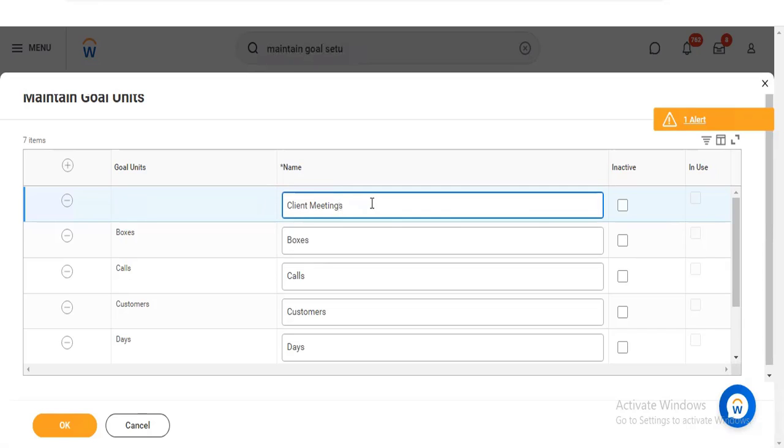Because if you talk about goal units, if you talk about calls, it is not one call that is going to happen. If we are going to talk about customers, it's not about one customer. It will be more than one. That is the reason why it's asking us to name it in plural.